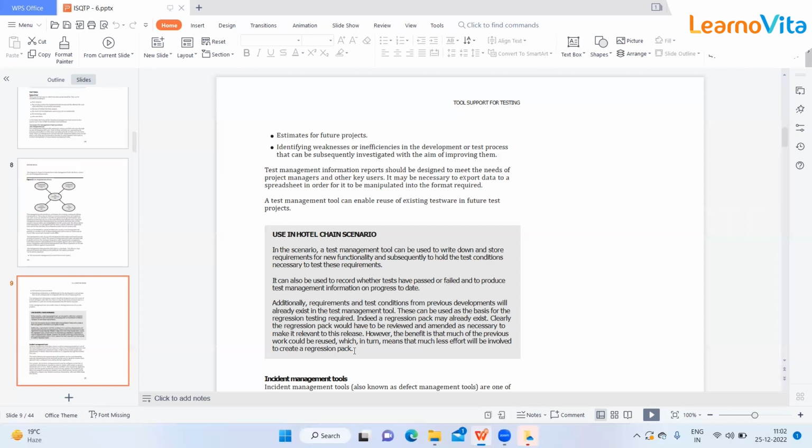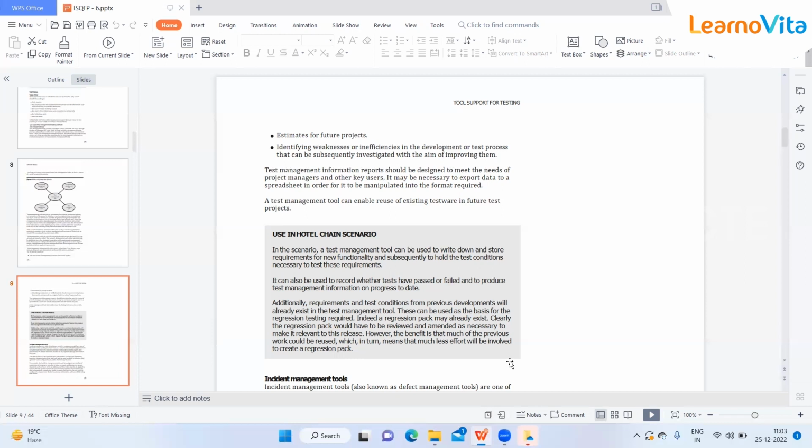Definitely, I already explained it to you. For the regression testing, we can use these kinds of tools to maintain all our data, so that in future you do not need to write the same test cases again. You can just use the tool for the previous test cases, and also you can see how many test cases pass or fail. According to that, if any new changes have come, then you can check how many more test cases are required in that test management tool. So they can be interconnected.